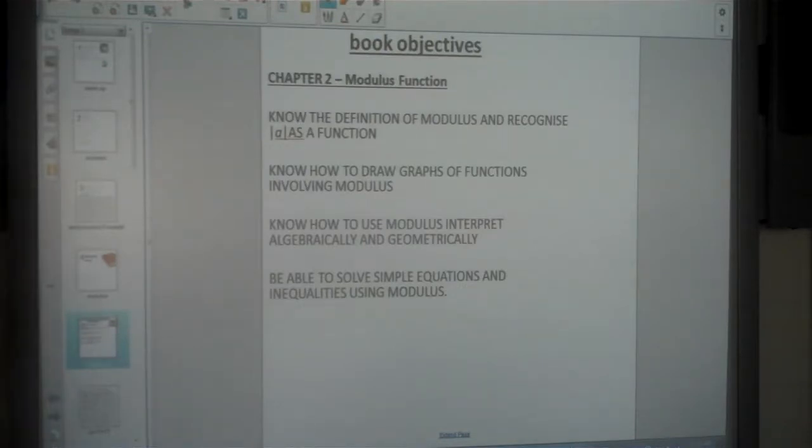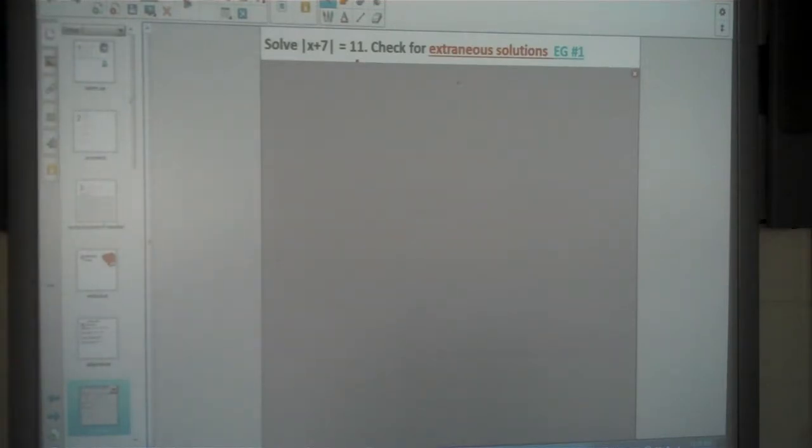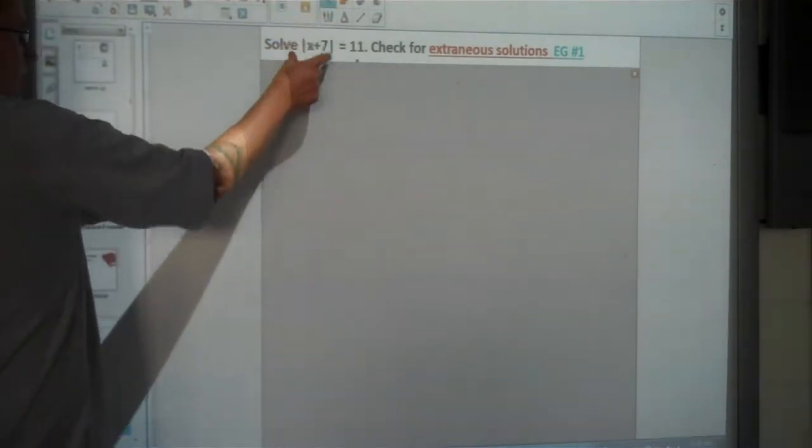Now, the things that you have to be able to do in Chapter 2, you can see up on the board there, and you might want to pause the video and just read through those yourself. But a lot of those things you should already be able to do from Algebra 2. Now, what we're going to take a quick look at is a reminder on how to solve a few absolute value equations. So the absolute value, the key is the two little lines here.